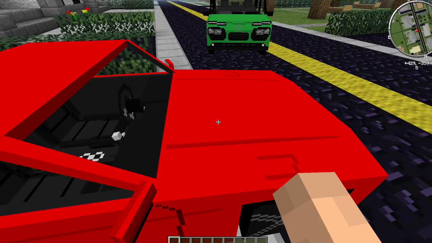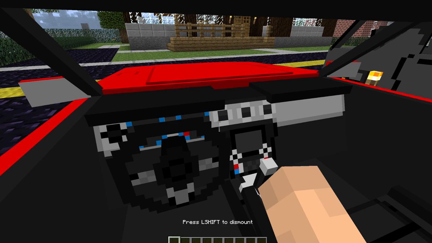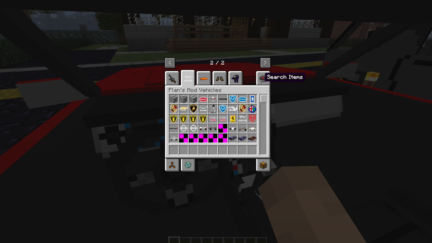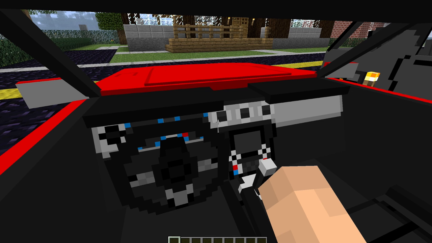And in survival, the way you would fuel it is you go into the car and then press R. You get this menu, Ford Mustang GT, red. Anyway, if this was a tank or a plane, you'd have the gun section, you could show your guns and stuff. But because of this car, we need fuel. So you put a fuel can in there. You search in inventory. Fuel can. There you go. That's depending on the parts package you need.